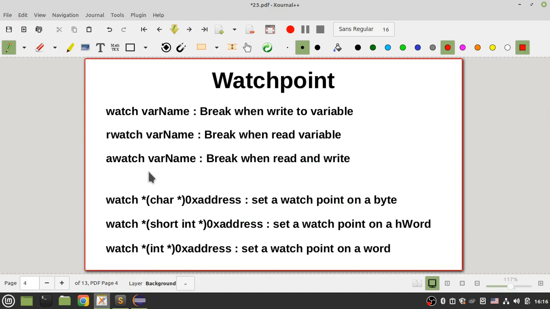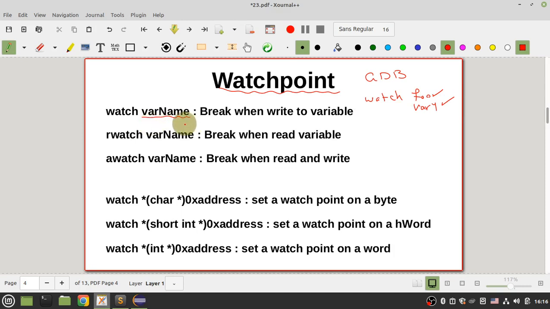Watchpoint in GDB. What's a watchpoint? With a watchpoint you can better inspect your code and your memory while debugging. How can you set a watchpoint? With watch and your variable name, for example watch foo or watch var1.